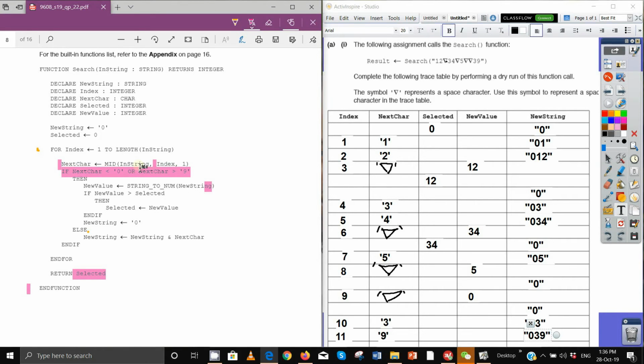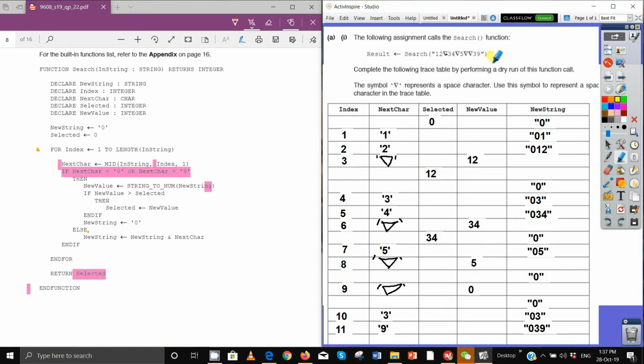But in this case, we needed it so that maybe the last thing is a space at the end of the number, so that we can go inside the condition and assign the last value of new string to selected here.